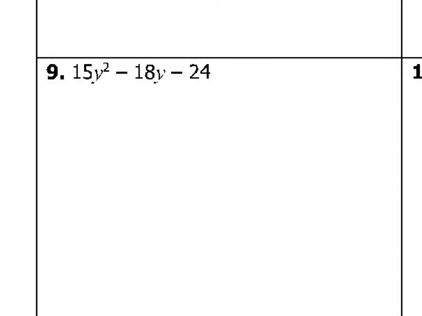All right. First off, do I have a greatest common factor? Is there a number that will go into all of those? All right. Of course, my smallest number is not working here. Let's see. 3 will go into 15. 3 will go into 18. 3 will go into 24. I believe that's going to be my common factor. We'll check in a minute to make sure it makes sense.